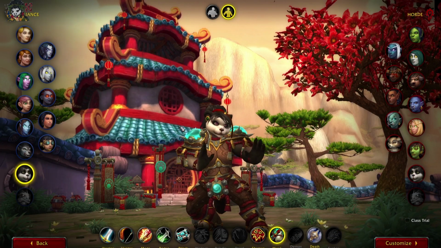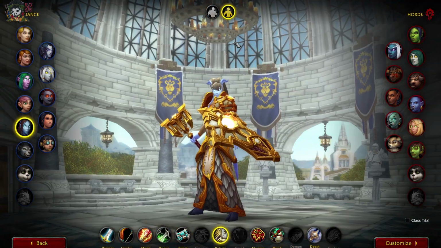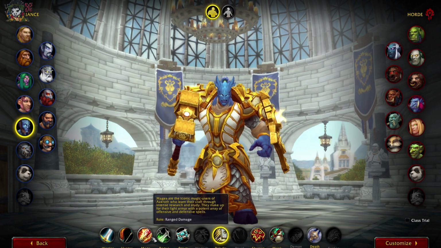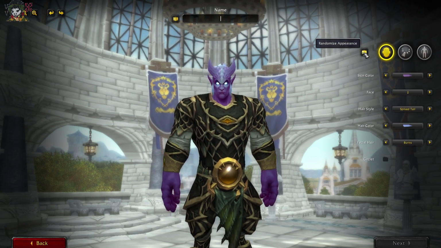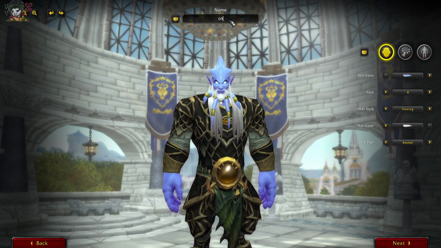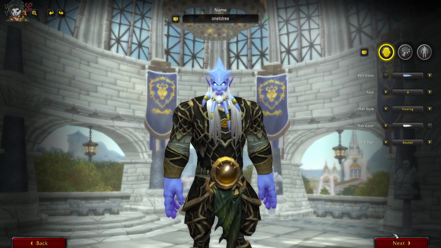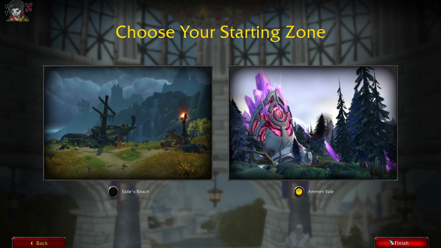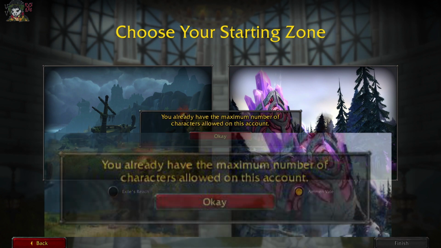All right, guys. So I'm going to go ahead and make just a random character. So let's make an Adreni Hunter. Just for the fun of it. Okay, we're going to randomize 1, 2, 3, 4. And we're going to put 1, 2, 3. I'm going to leave that where that is. Amenville. Fine. Exile's Reach will have a little bit of conflict when it comes to UI from what I noticed. I'm going to skip that. So let's just go Amenville. And there you go. There you have it.